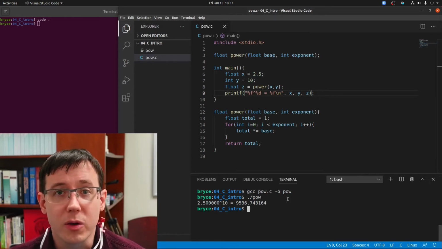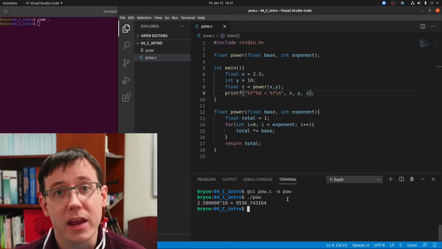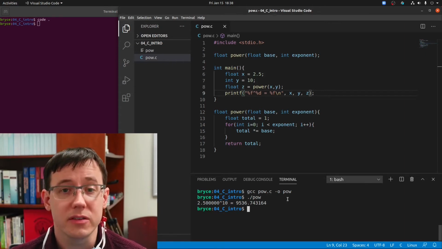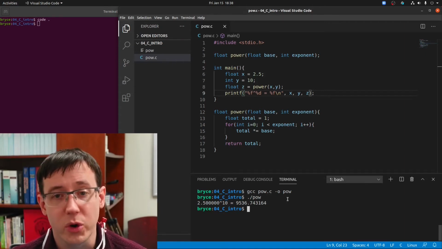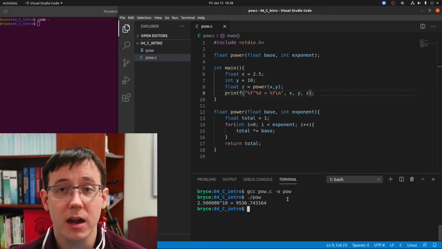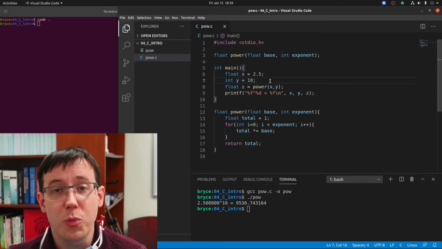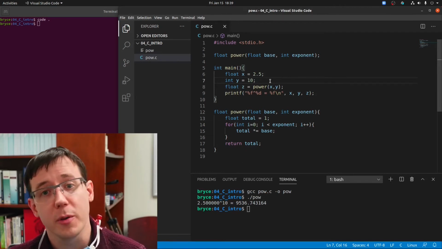One more thing that will come up in the in-class activity is arrays in C. Arrays in C are a little bit like lists in Python, but are much more constrained. An array in C typically has a fixed size, and all of the elements of the array must be of the same type. Let's say that we wanted to print an exponent table for raising 2.5 to many different powers.